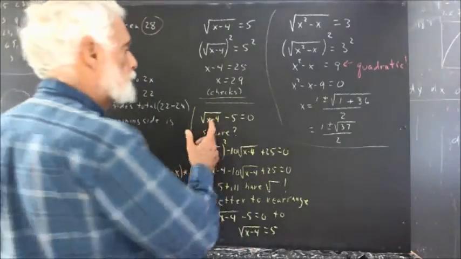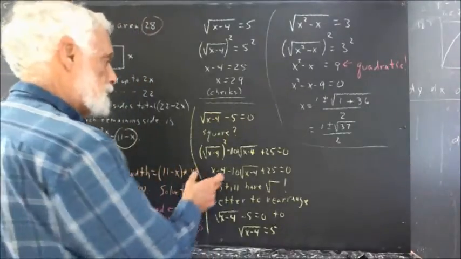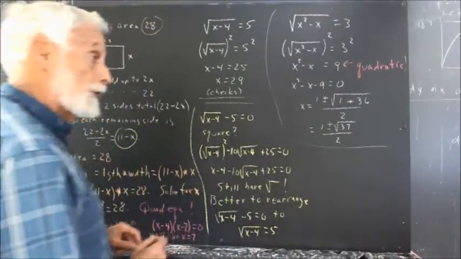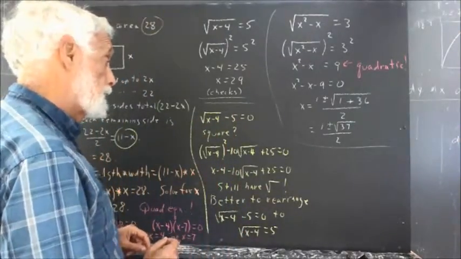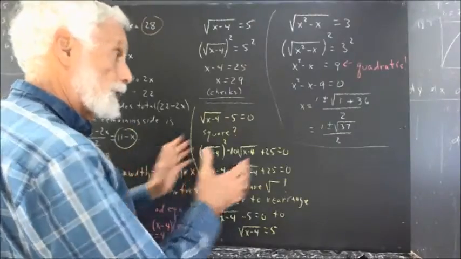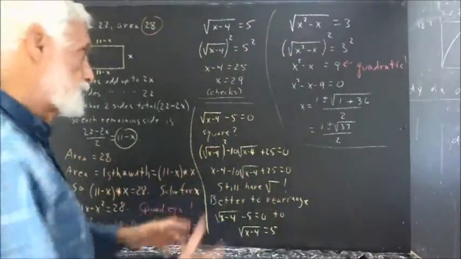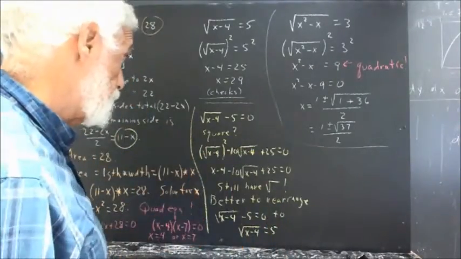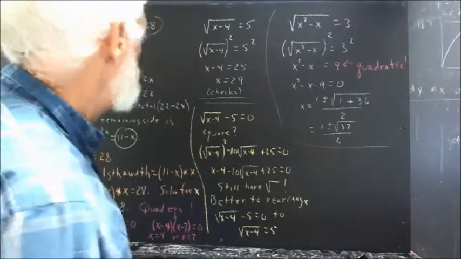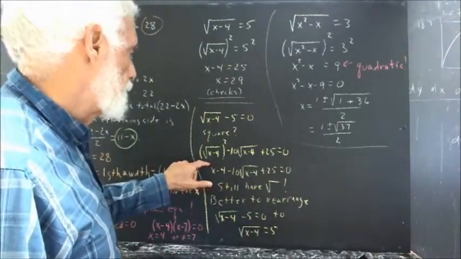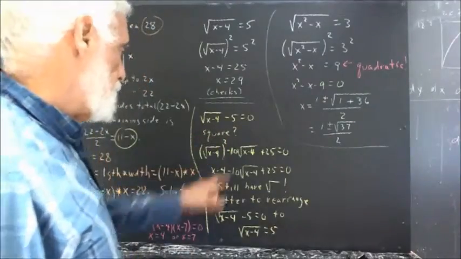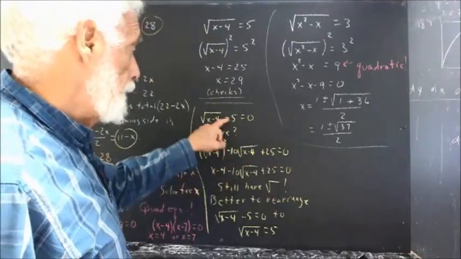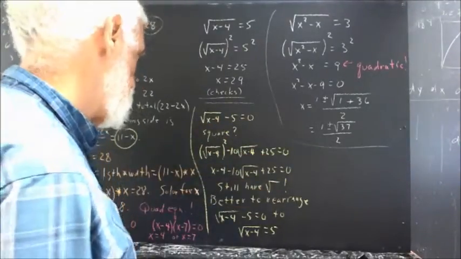Okay, so if I square both sides, what happens? Well, I get x minus 4 squared. And again, you should be able to square this using the special formula, or you should be able to square it by writing it down as 2 binomials: square root of x minus 4 minus 5 multiplied by the quantity square root of x minus 4 minus 5. Use the distributive law. Either way, you're going to get a square root of x minus 4 being squared. You're going to get minus 10 times the square root of x minus 4, and you can check that out yourself, you should. And we're going to get the square of 5, which is 25.